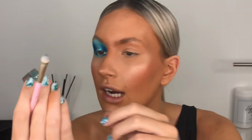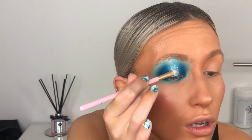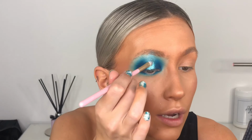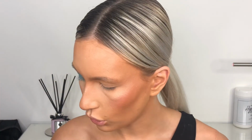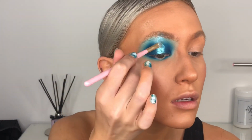I think I'm gonna go in with this Helene glitter. I don't know the colour, I will try and look it up below. It is literally just a pale blue kind of colour, and I'm just going to try and press that on, see if that sticks at all. Because I don't want it going dull, I just want it to add something. Yep, perfect. I'm using the smallest amount of this, truly, because glitter can look quite chunky quite easily, whereas I like it looking more, what's the word, blown out. So I don't really like a chunky glitter, but this looks amazing.